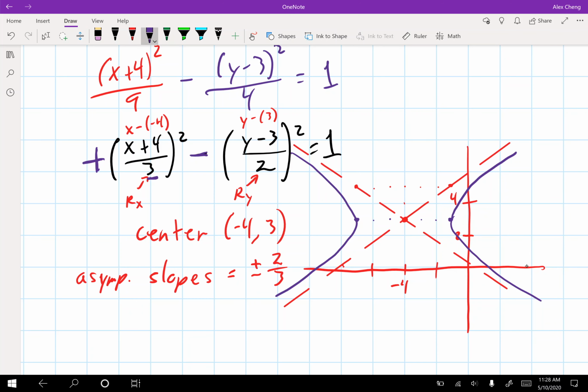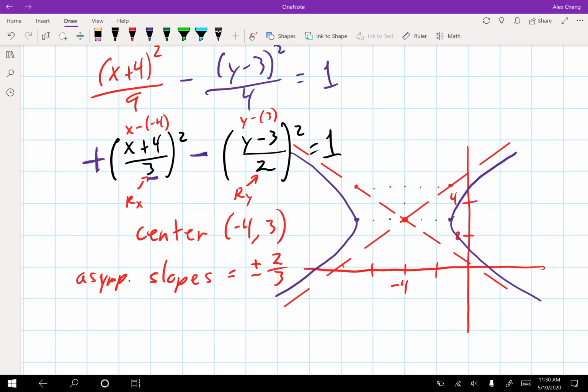But what if you didn't remember which way it is? Because that happens like on a test or something. Like, oh, darn, does it open up in the direction with the negative term or the positive term? Because if you try to memorize it, it seems kind of arbitrary. Okay, so what could I do? Well, one thing you could do is plug in the center, in a sense.